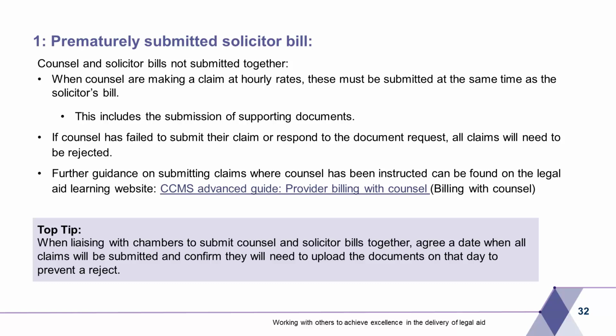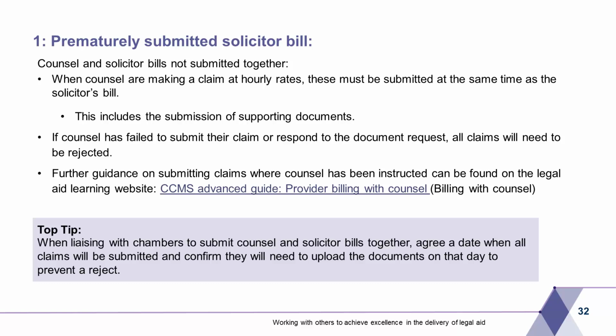The second scenario we see in this category of the solicitor bill being prematurely submitted is where council and solicitor bills have not been submitted together. And this is probably the most common scenario that we see, and that is a cause for rejection. So when council are making a claim at hourly rates, these claims, the solicitor claim and council claim, must be submitted together at or on around the same time. That also includes submission of the supporting documents, both for the solicitor claim and for council claim.